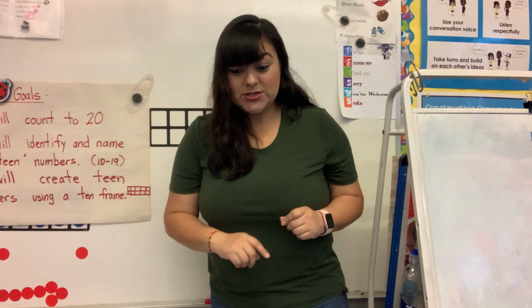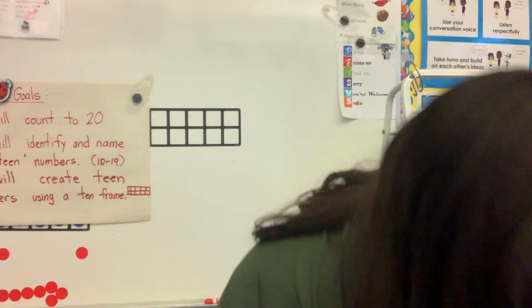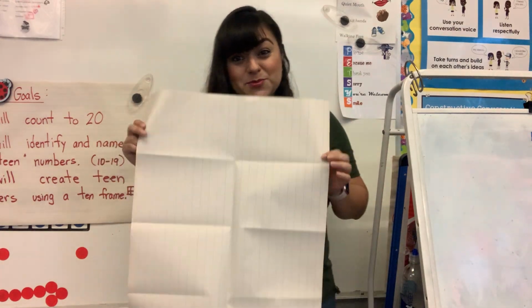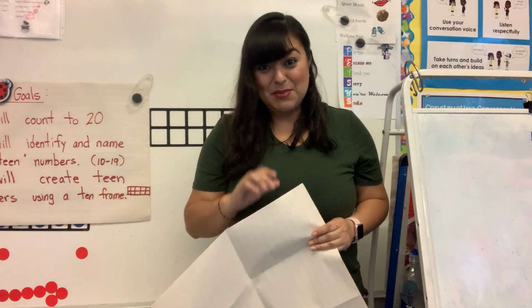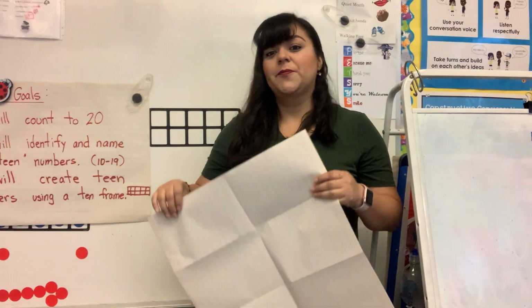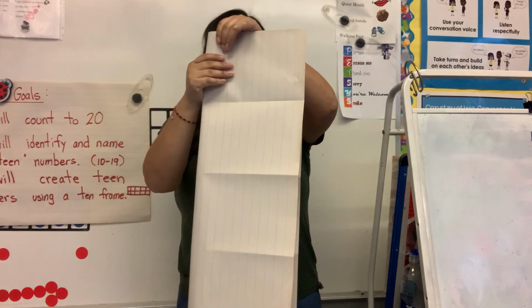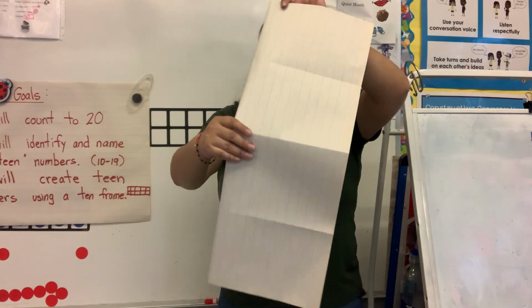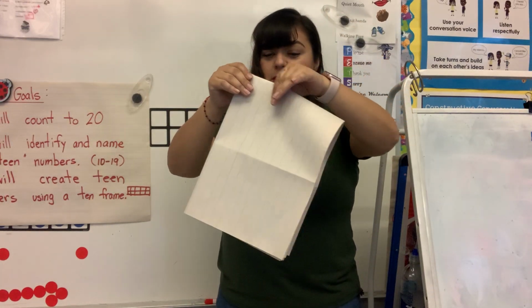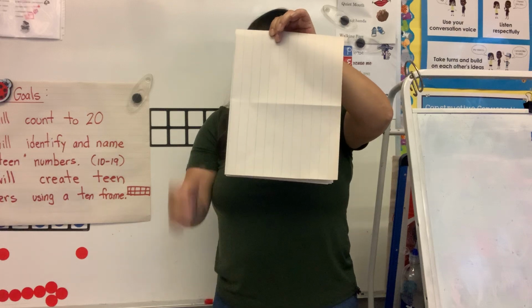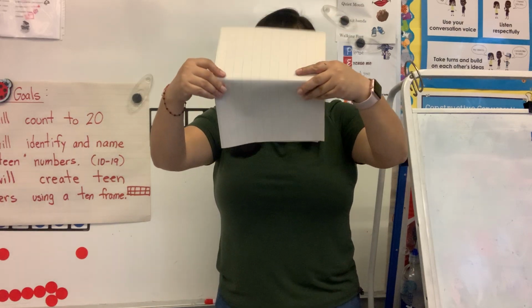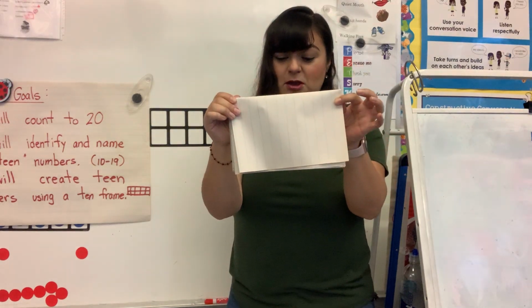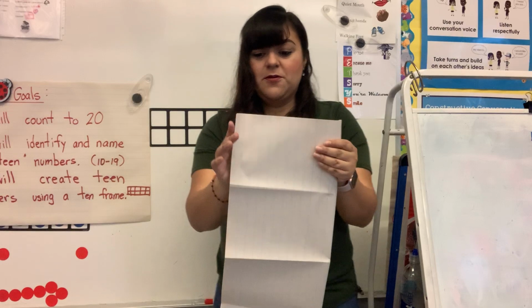So the first thing you're going to need is a piece of paper for your home learning. Now, it could be a small piece of paper. I'm just using a big paper so that you can see it better, but yours can be a regular sized paper. Now, with your regular sized paper, you're going to fold it once the long way. Then you're going to fold it down in half, and you're going to fold it again in half. So I went down. Okay, so I did 3 folds.